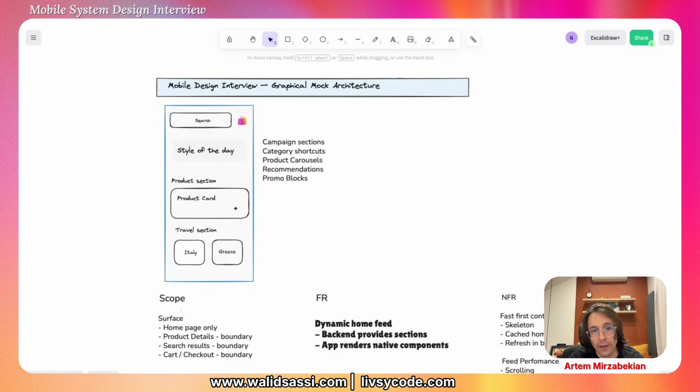A repository can return cached content first, then refresh from the network, and the network response is mapped from DTOs into domain models. Then the view model updates the home state, and the UI applies a new snapshot.